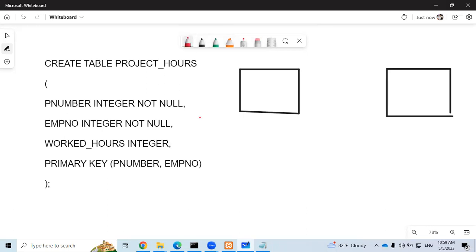You can see here P number and EMP number. Let's make this one the project and this one EMP, employee. Or the other way around, please give me a minute.